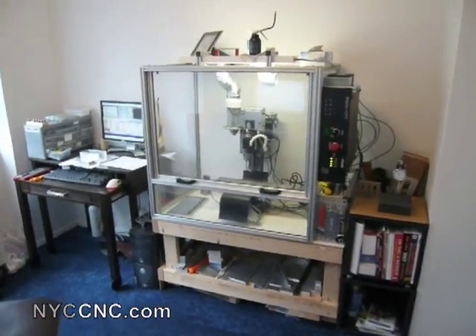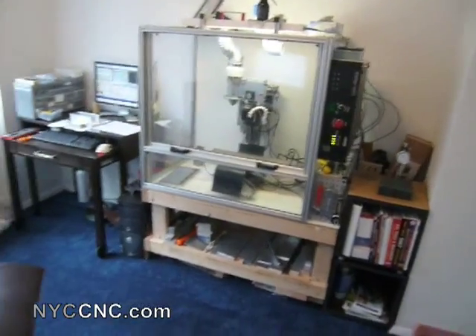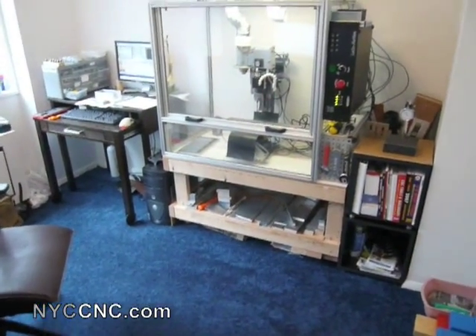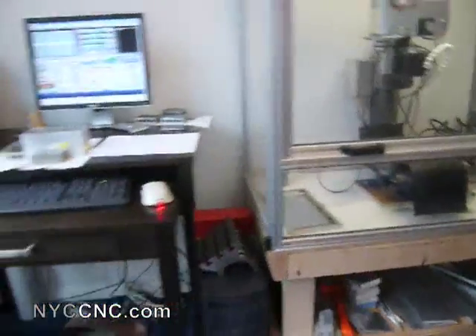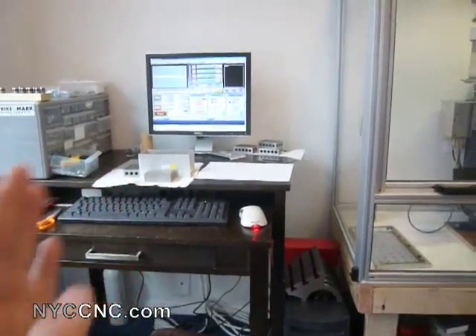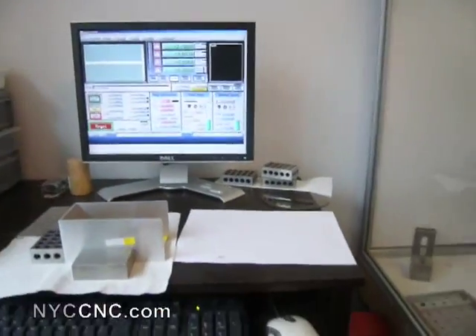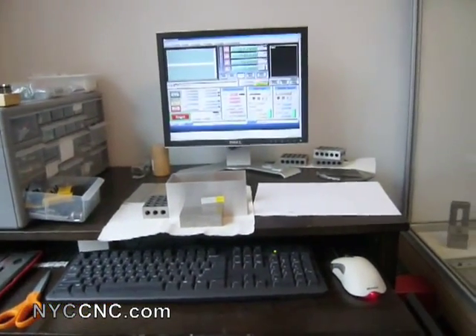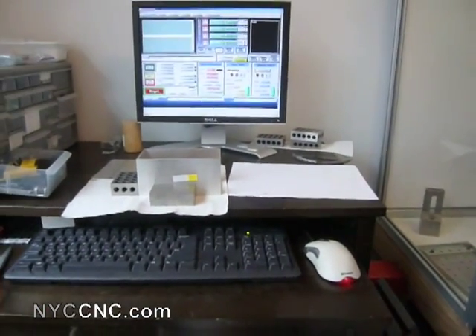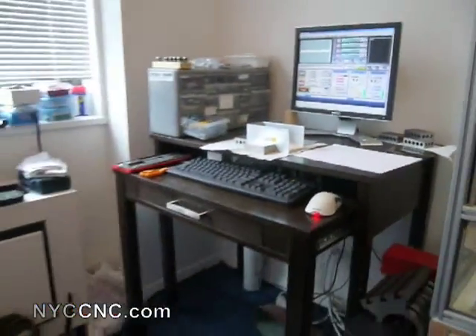Overall, definitely a much better space. I'm really excited about being able to have a dedicated workspace. With the carpeted floor, I'm able to make a mess and sweep up and not worry about it. The one thing I wasn't so crazy about was that I used to have Herbie's desk perpendicular to him, which allowed me to sit both in front of the desk and in front of Herbie at the same time. I don't have that now, but I think it'll work out okay. I found so far in briefly working that it isn't too hard to scoot back and forth.